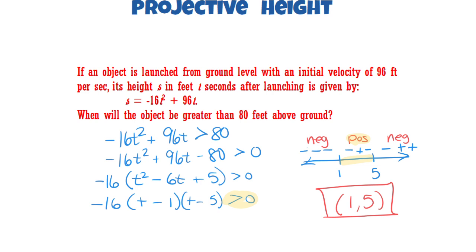I might undo that box because I would rather, maybe, I guess it's not going to let me undo. Nope. Okay. So my true answer is going to be to say that it will be above 80 feet. Instead of between, I might say from 1 to 5 seconds. And that's really my answer.